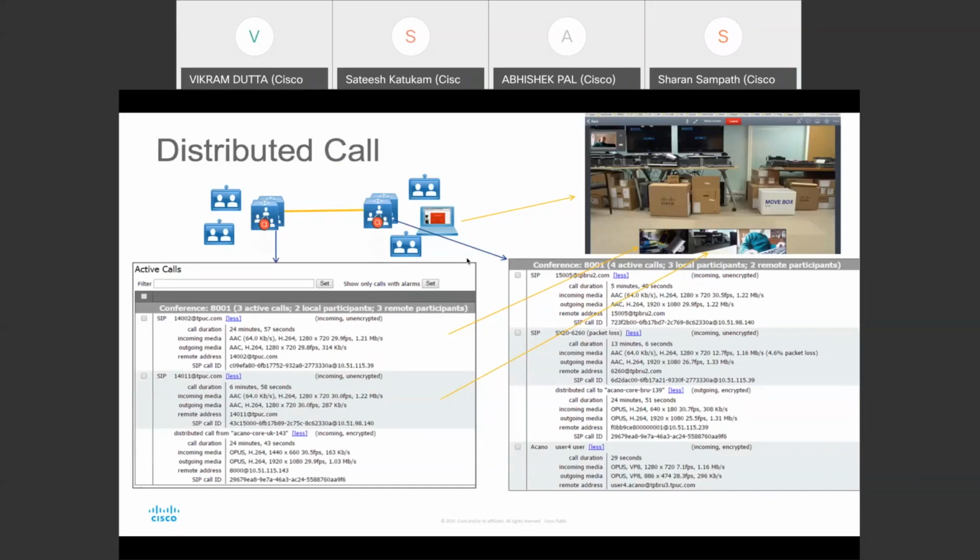So unnecessarily, one more port is being consumed on each CMS server. And obviously, if you have 96 HD calls that you can make on a CMS 1000, you have to subtract these 2 calls because a distributed link is created, which is consuming resources on the CMS.